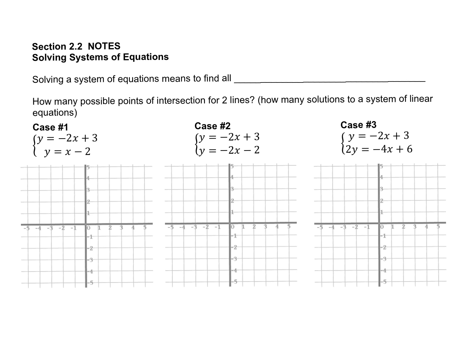Okay, so we're going to do 2.2a. So we're going to call this A. And it's just the first part of 2.2, or the second part is all calculator and stuff, okay? All right, so the first thing we're going to talk about is solving a system of equations. Solving a system of equations means to find all points of intersection. That means you're finding your x and y values.